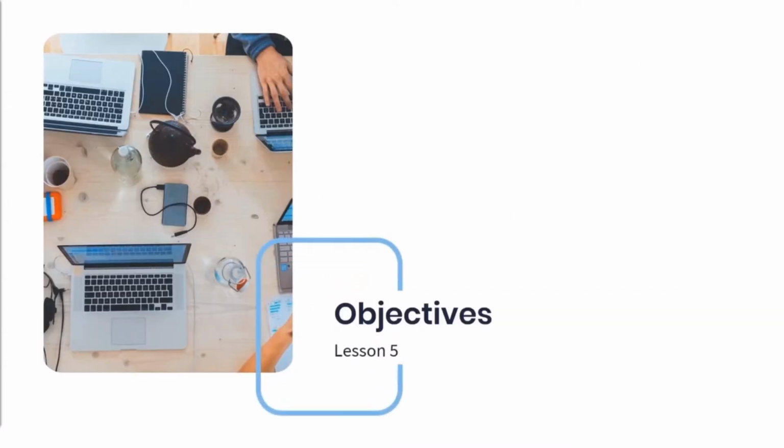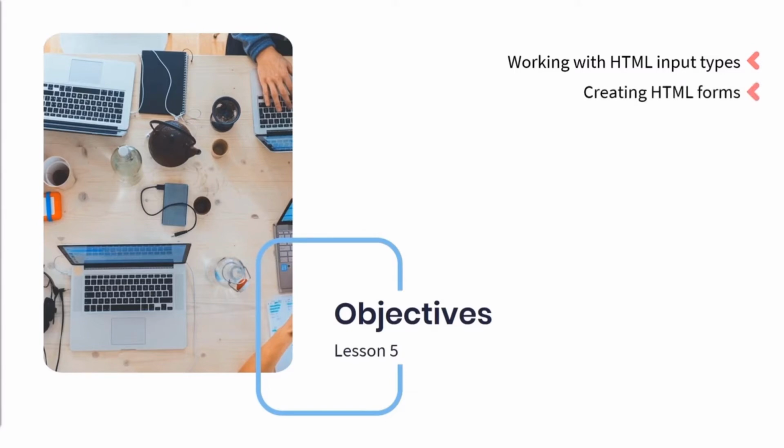Now, when we refer to inputs, we can basically refer to them as HTML input types, and this is the first thing we're going to be working with, the actual input types in HTML. We'll have a look at the various input types, for which use cases, and why we use them for certain web pages, and how we can actually use them to capture data. We'll also have a look at the difference in aesthetics between the various HTML input types, and then moving on, we'll create our very first HTML form as well in our practical sessions.